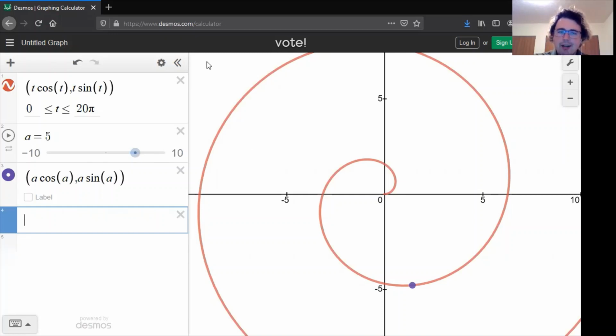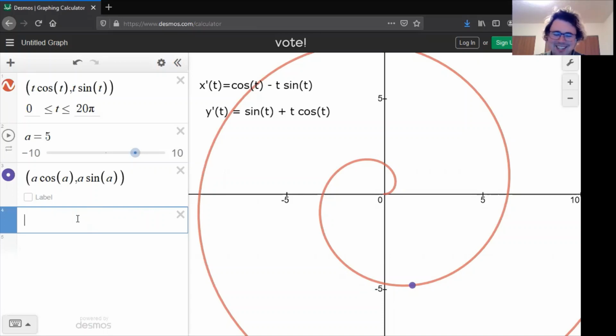Well, that's not so bad. A little bit of product rule never hurt anybody. It looks as though my x prime of t, well, take the derivative of t times cosine of t. I'll get cosine of t plus t times negative sine of t. Let's just call that subtraction. Looking good. And likewise, for my y prime of t, I'll have sine of t, and I'll add to this t times the derivative of sine, which is the cosine of t. There we are.